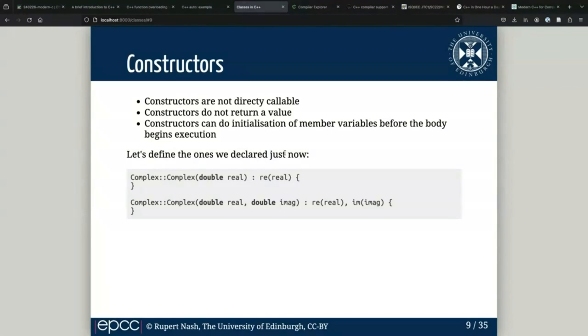And it's really that we want to do as much of this initialization as early as we can. There are times when we can't. So in other words, we may have to go and call another function, or we may have to do something that changes that initialization of that member variable, and therefore we would put it inside those braces. But where we don't have to do that, and we can just set the value, we should use these initializers as shown here.